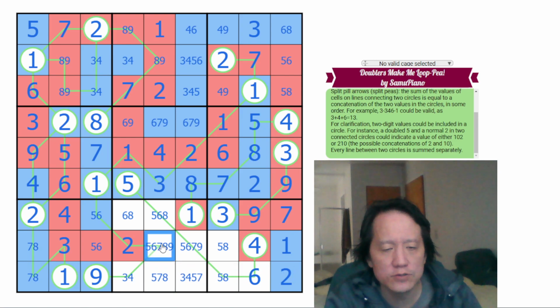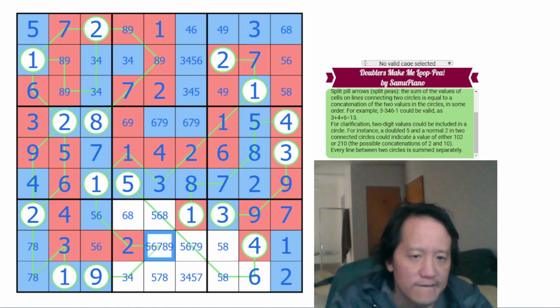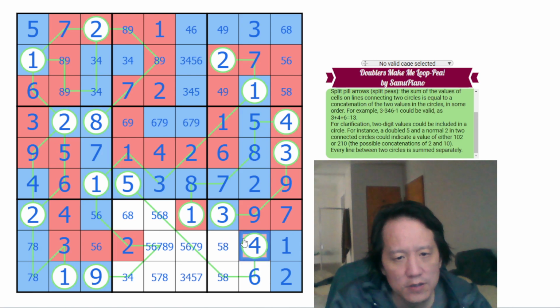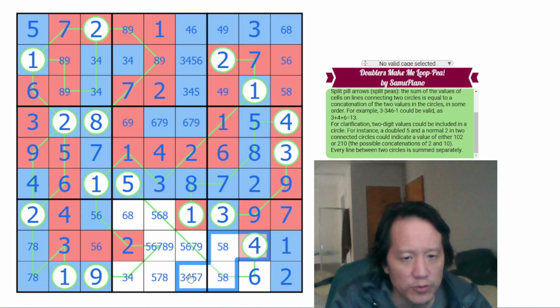This can't be 9. So say this was a 9. This again, this is 58. If this is 6 not doubled, oh, how does that work? If this is 6 not doubled, it would have to go something like that. But that's not going to work, right? Right, okay, so yeah, this has to go here and here.